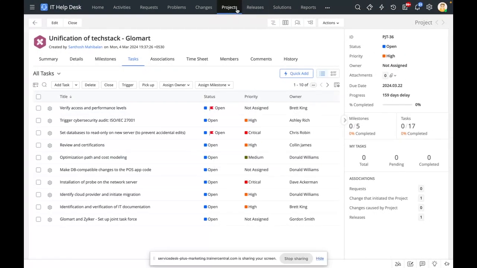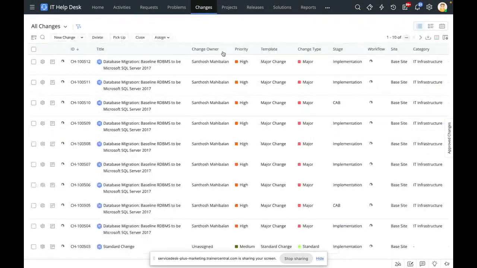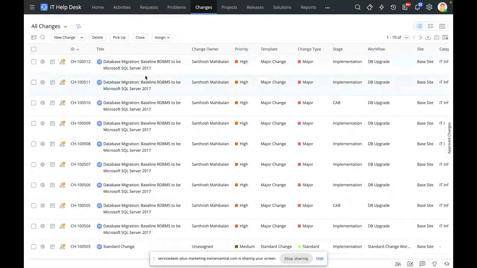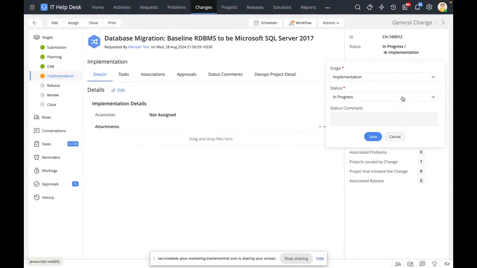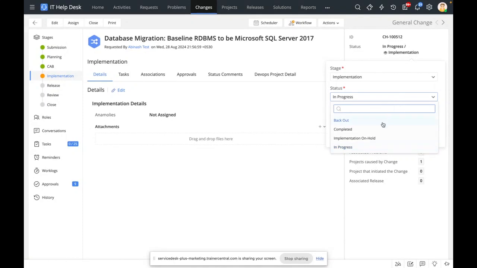Now let's head back to our change, and we'll see how release management plays a role, right? So we're going to move from the implementation stage. Let's say that the implementation is successful. And through this action, I'm going to show you that sometimes you can also manually move the change depending on your circumstances, right? For instance, you never know.